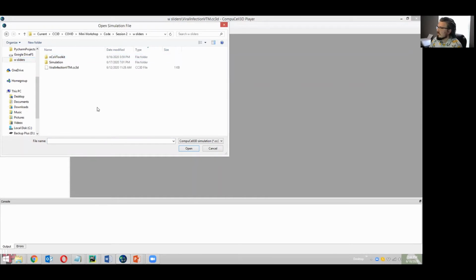For those of you who are using the local installation, whether you download it from GitHub or from the Google Drive shared directory, you'll want to navigate to wherever this CC3D file is located, called viral-infection-btm.cc3d.